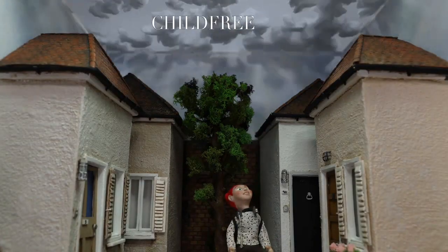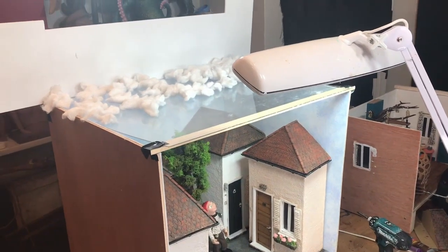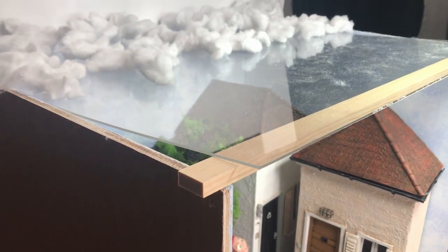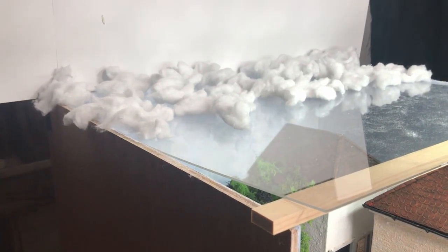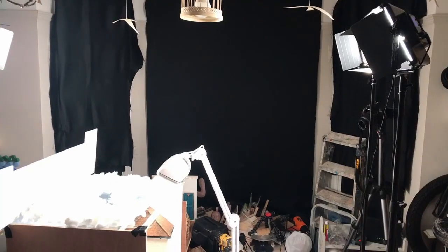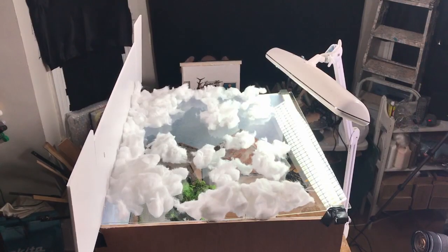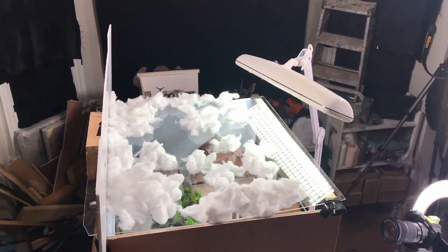Now for the cloud effects, I've installed a piece of acrylic sheet on top of my set. As you can see, it's high-tech installation, so I just basically put a little bit of timber to hold the acrylic sheet in place and lay some cotton on top of it. Initially, my plan was to shoot the shadow that the light was casting through the clouds made of cotton, but when I looked underneath, I really liked the way they looked, so I decided to lower my camera to create a nicer angle, and then I had to build up the back because otherwise you will see my room through.